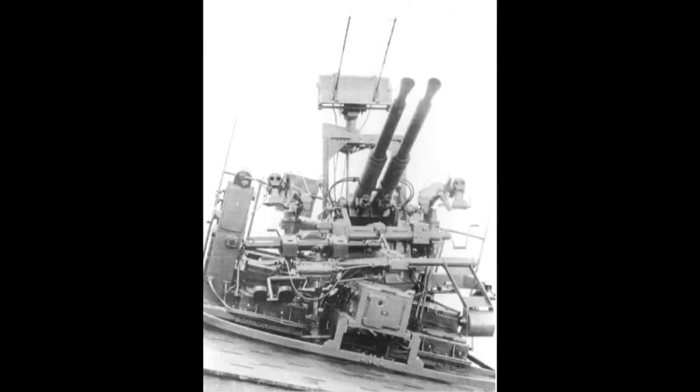There were also some initial issues with placing the fire control radar too far forward, and the vibration of the guns firing would disable it — shades of Bismarck there — but by moving it slightly further back on the mounting, that issue was solved. Generally speaking, the STAAG was a better self-contained, self-operating mount as long as it worked; it was just a question of whether it actually would work.